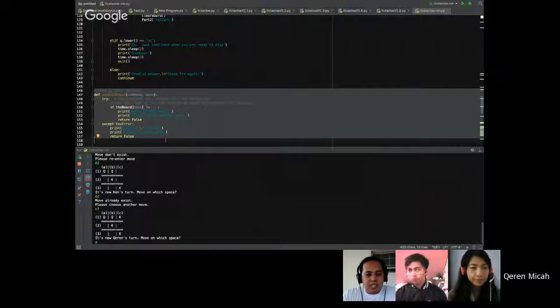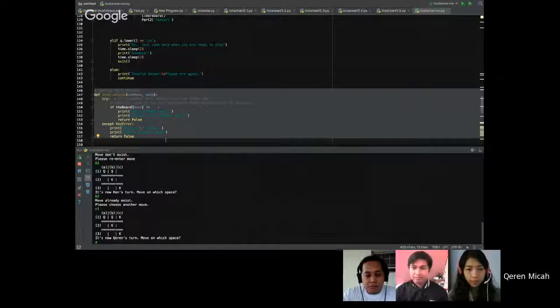What's behind that invalid input code is that we use a try statement. The objective of this code is to return a boolean false when an invalid entry is encoded. For example, in the first part, try: if the board move is equal to empty.